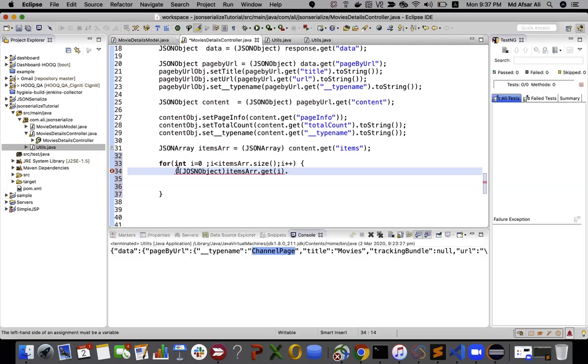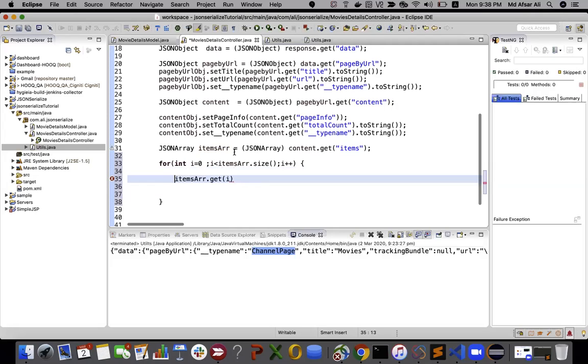Okay, so what I can do, just 1 second, item array dot, okay, now I got this, the JSON object. Okay, this is my JSON object now. Cool.